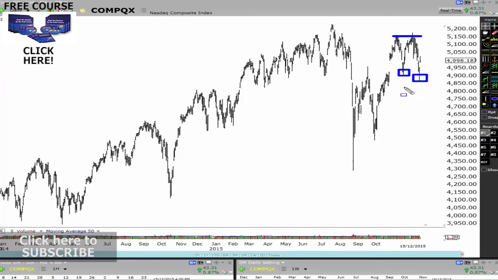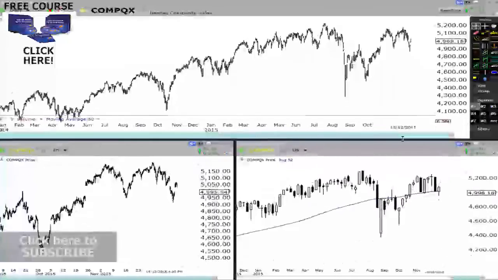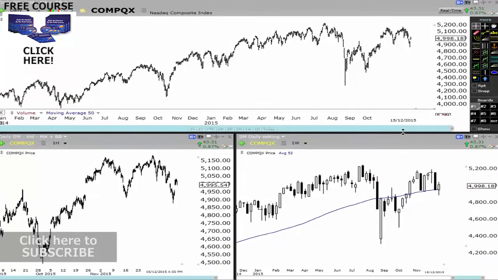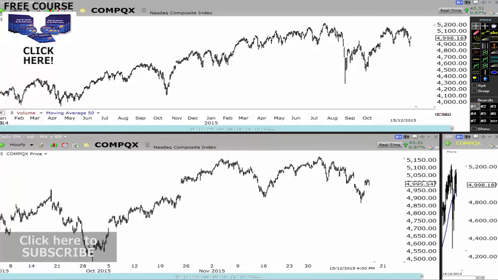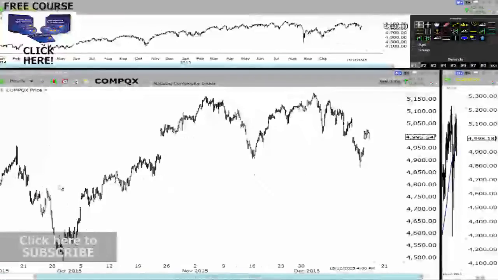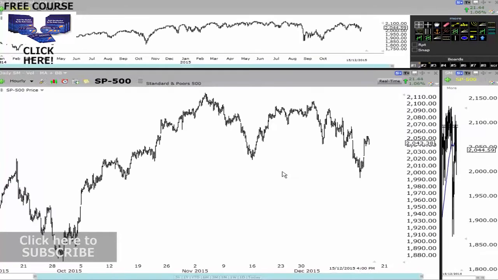We are getting a little pop to the high side right now based on what I was talking about in yesterday's video. But here's the thing. When we actually look at this chart, let's have a look at this here for a minute. Let's go to the hourly chart down the bottom here, and if I go to the S&P first, what can we see?